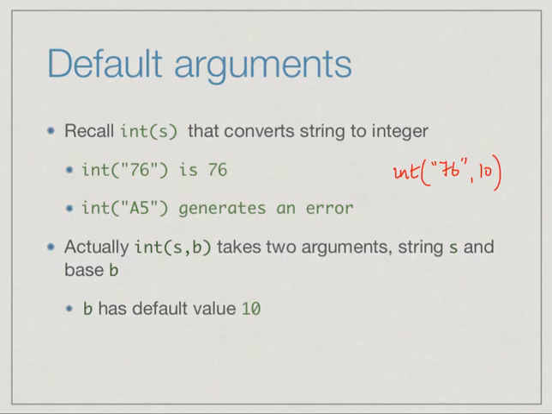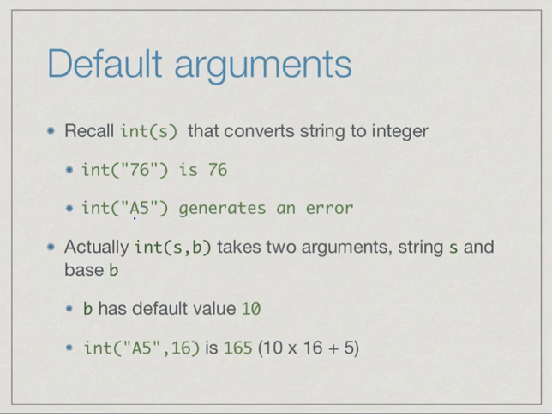Now if we do provide it a value, then for instance we can even make sense of A5. If you have base 16, you would know that you have the digits 0 to 9, but base 16 has numbers up to 15. The numbers beyond 9 are usually written using A, B, C, D. So A corresponds to what we would think of as the number 10 in base 10.